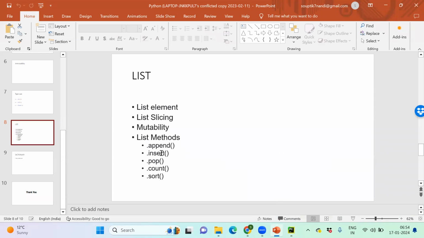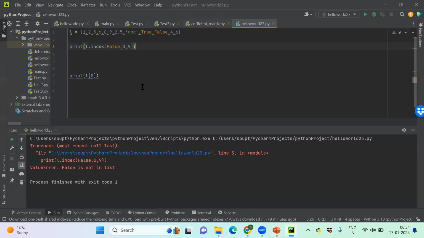Okay. So append, insert, pop. Pop means popping out any element. You can try pop as well. I'm not going to try with a Boolean now. Let me try pop. Suppose L dot pop. I have to put some index. Suppose I'm putting 1 over here, means 0, 1, so the element at index 1 should be popped.